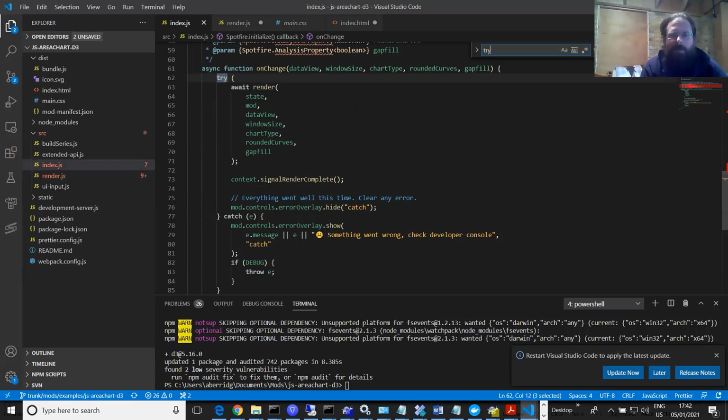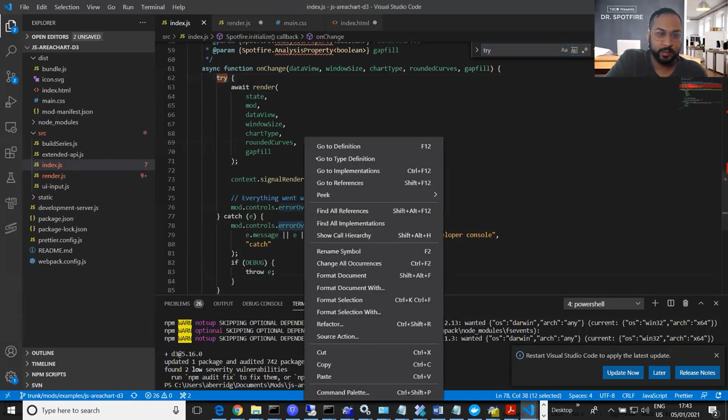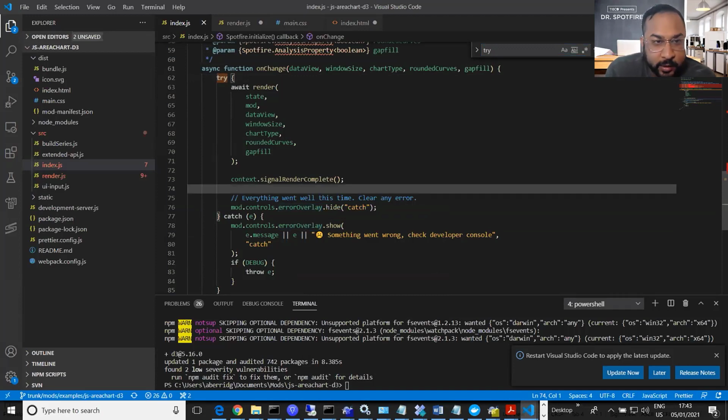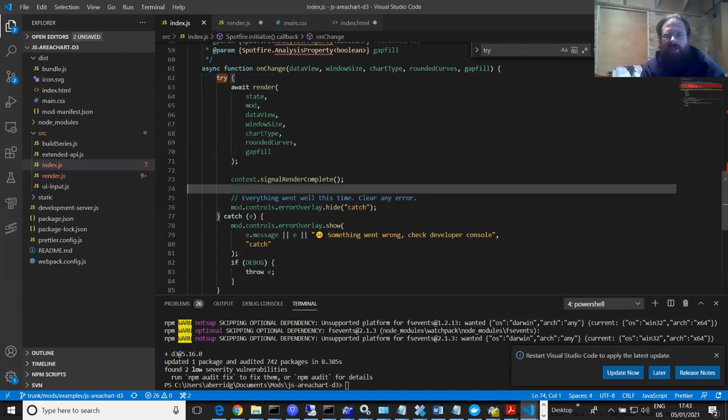So in this function, what it's going to try and do is render the visualization. You can catch errors that you're not expecting, so this basically just catches everything. It tries to render the visualization, and then if something goes wrong in the JavaScript, you'll get this error message. Probably I don't need to go into the technical details too much. This is basically a try catch that's looking for certain conditions. But there's also other things that this does.